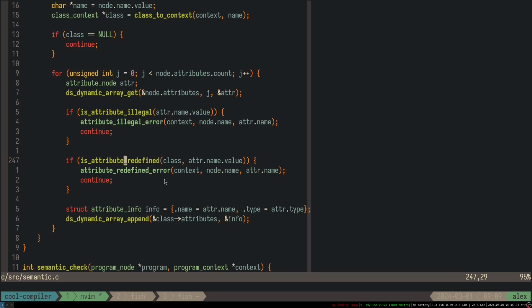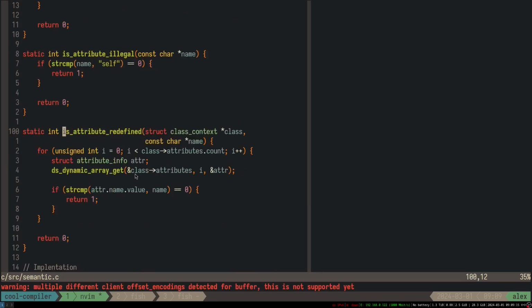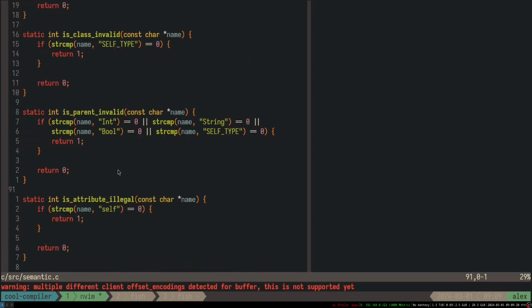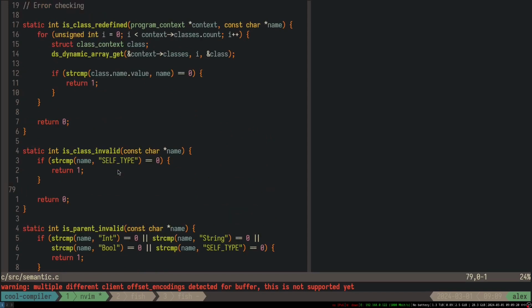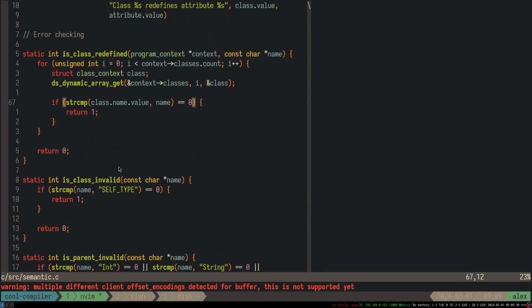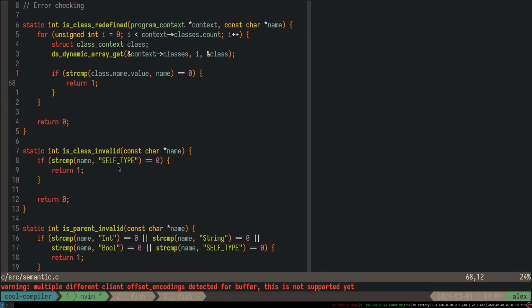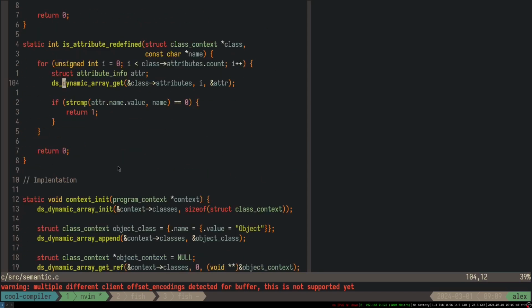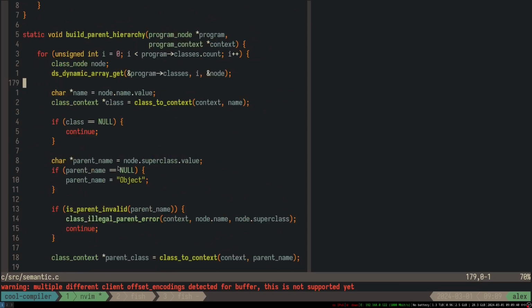So let's see. The error should be something like has attribute with undefined type. So is class redefined? Is class invalid? We don't really have that. Wait, how did we check that parent is not defined?